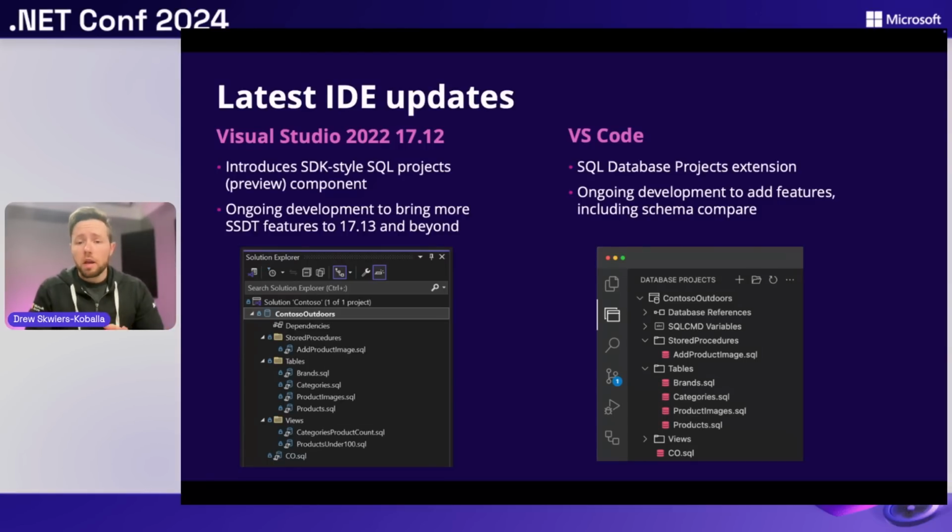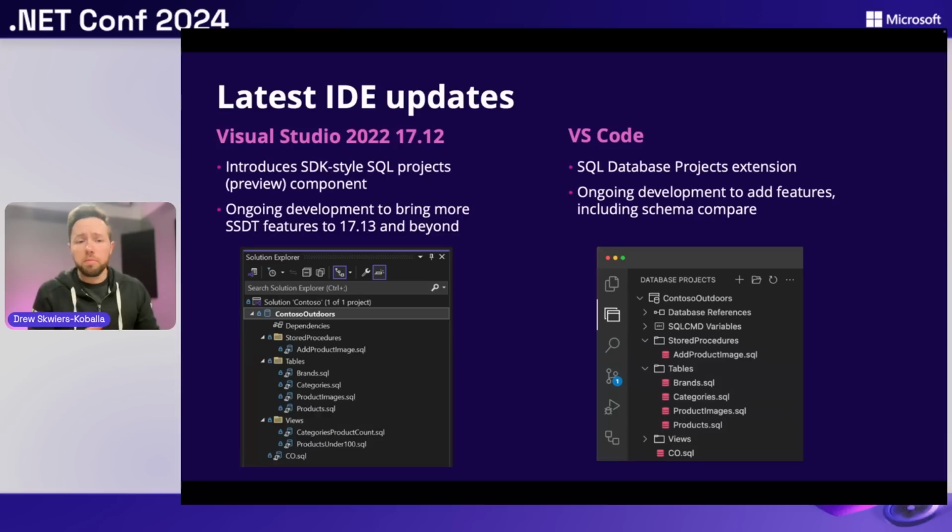This is an ongoing effort, and right now, the recommendation is to only install SQL projects as a standalone feature in Visual Studio. There's so much overlap of dependencies between the original SQL projects and the SDK style that there's really some existing conflicts that we recommend you avoid by having a separate instance of Visual Studio. This is not the end state. That's why it's still marked as in preview. And we're going to be continuing to develop and bring those SSDT features over to SDK-style SQL projects.